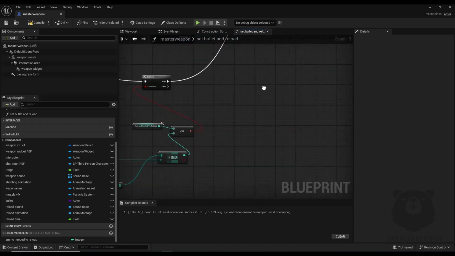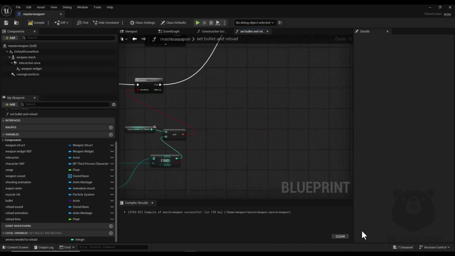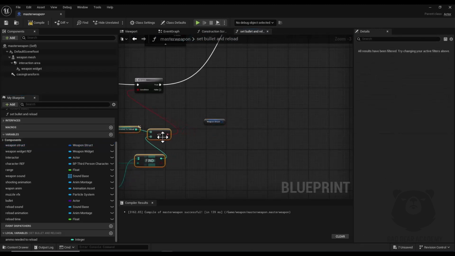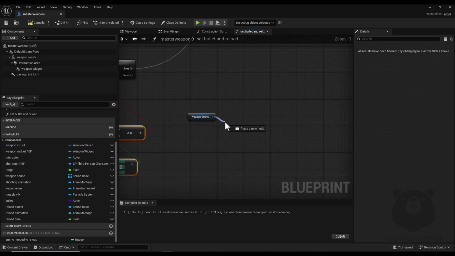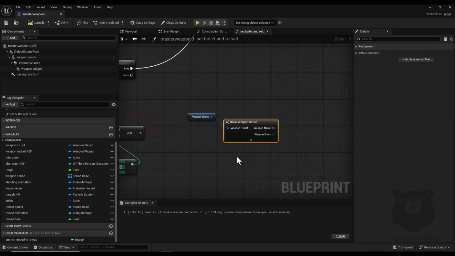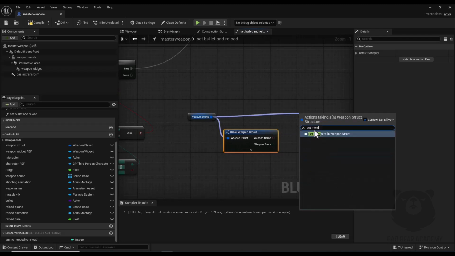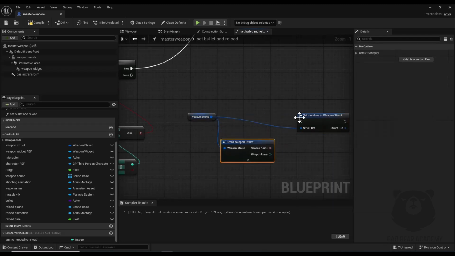Alright, now for the false part, again I drag and drop my weapon extract. I get my weapon extract here. First I drag a node and search for break weapon extract and also set members in weapon extract.